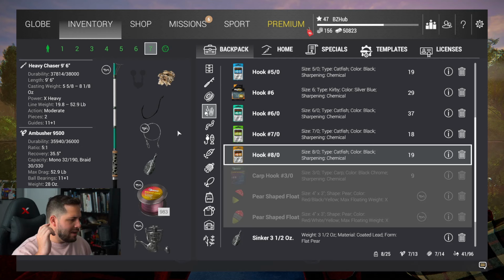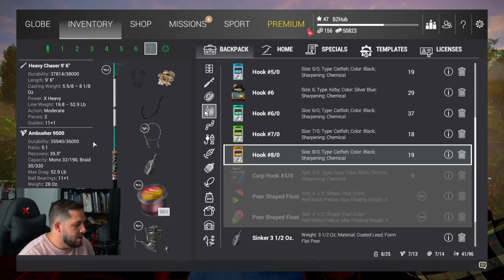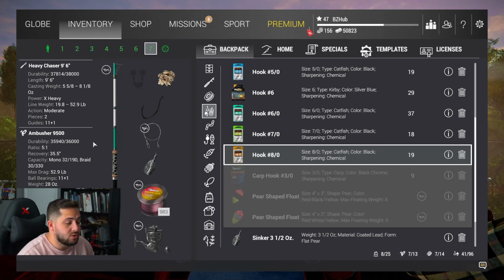Lastly, as you probably saw in the last episode, we have the Heavy Chaser 9'6", 52-pound rod. It's a big bottom rod there, and the Ambusher 9500, a brand new rod and brand new reel basically from that last episode, 52 pounds each. So this is what we'll be using to target a big beluga sturgeon or a big Wels catfish. We will just have to see.